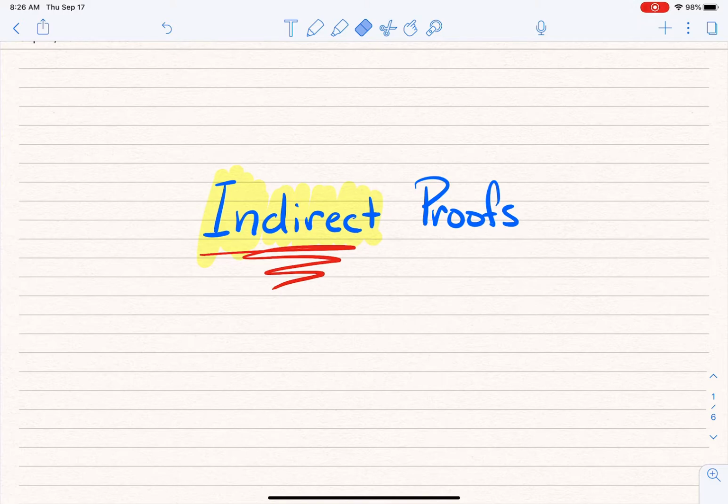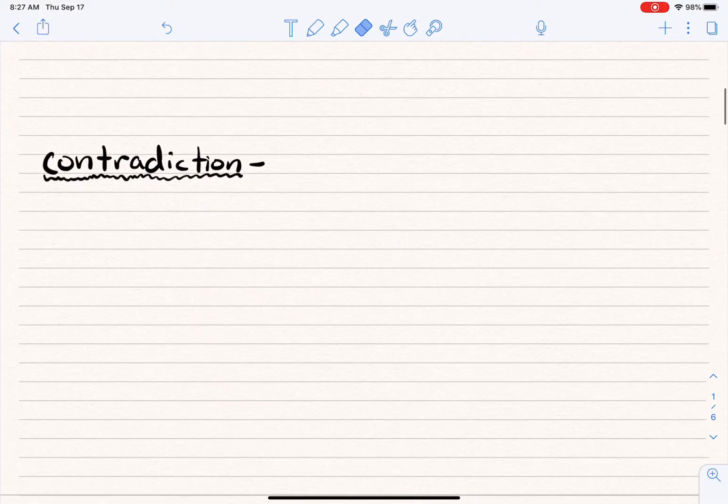It's kind of more of a process of elimination of the things that cannot be, and whatever's left must be true. All right? To do indirect proofs, we have to really understand one word that we're going to see at different times, and it's called contradiction. And some of you might know what a contradiction is.